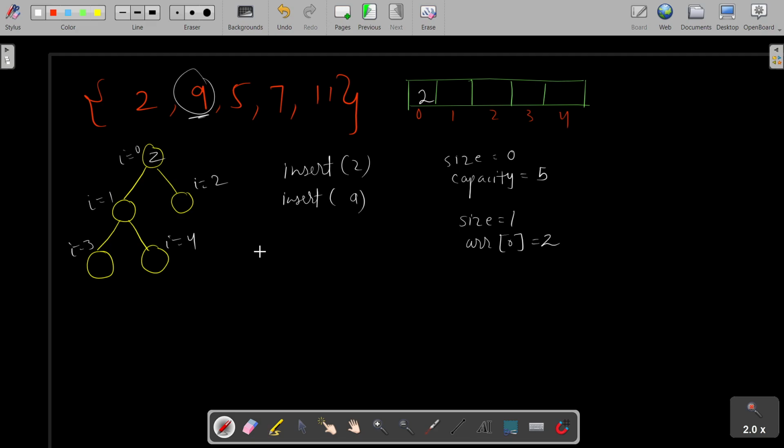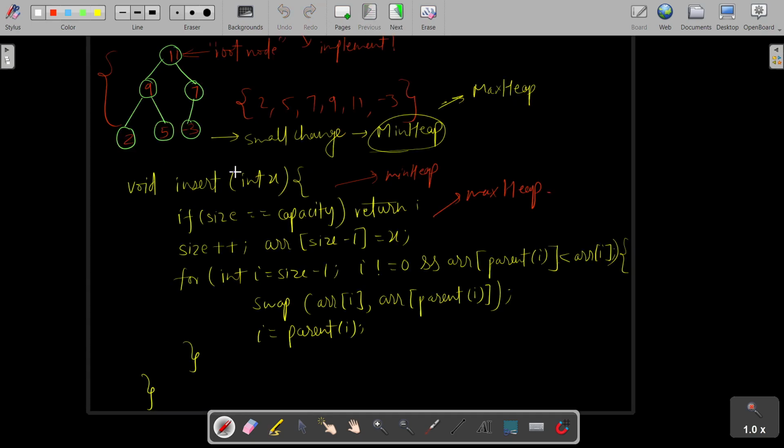But before that, let's go through the for loop. We have assigned ARR of size minus 1 equal to 2, and then we also have to run this for loop. The size is 1, so for int I equals size minus 1, size is 1 and 1 minus 1 is 0. Now I should not be equal to 0, but we have already assigned I as 0, so that condition is not satisfied.